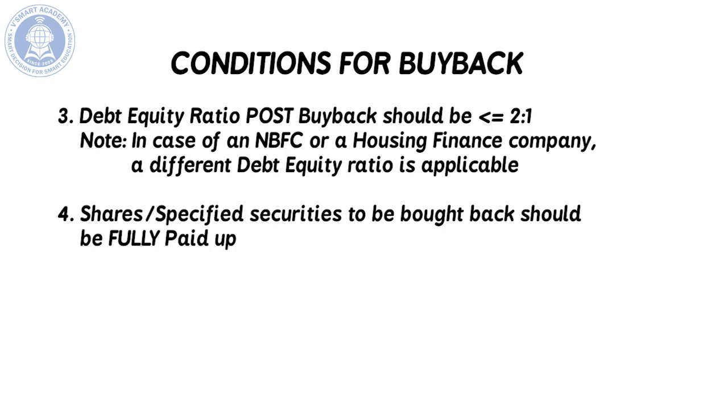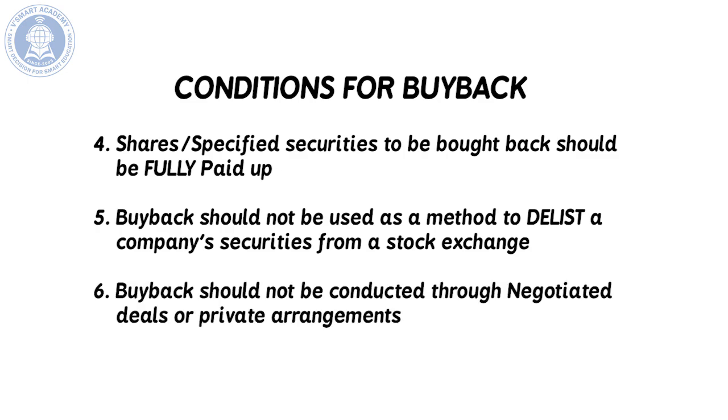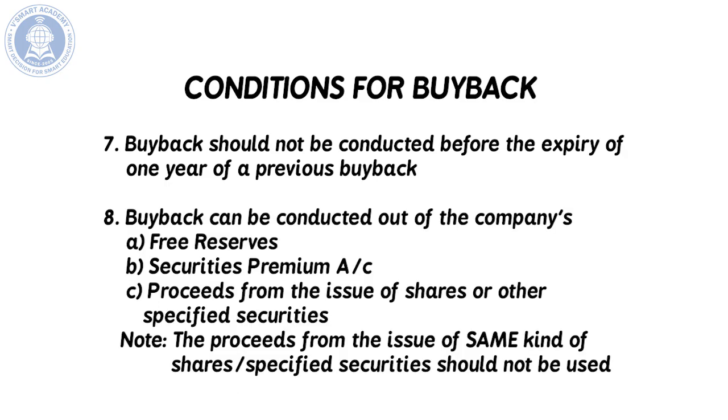The shares or the specified securities to be bought back should be fully paid up. Buyback should not be used as a method to delist a company's securities from a stock exchange. A buyback should not be conducted through negotiated deals or private arrangements. Buyback should not be conducted before the expiry of 1 year of a previous buyback. Buyback can be conducted out of the company's free reserves or securities premium account or proceeds from the issue of shares or other specified securities. However, the proceeds from the issue of same kind of shares or specified securities should not be used for buyback.